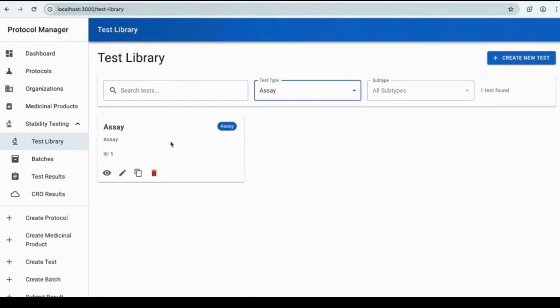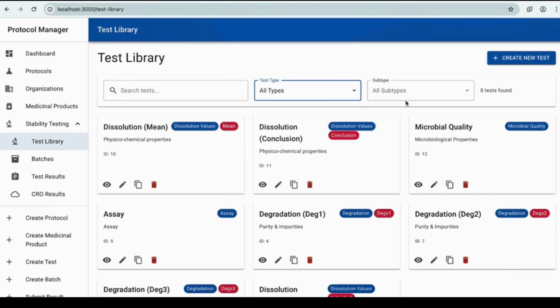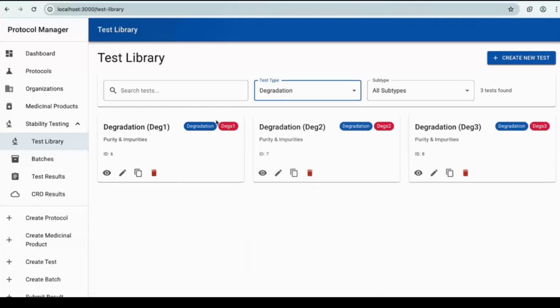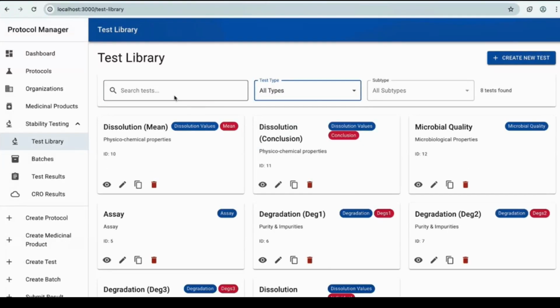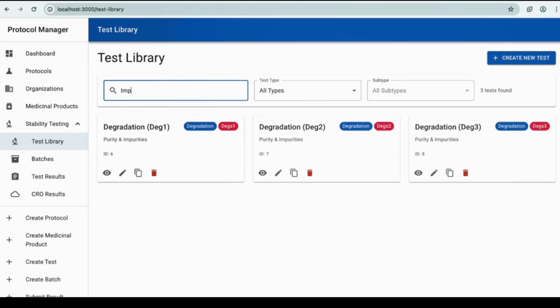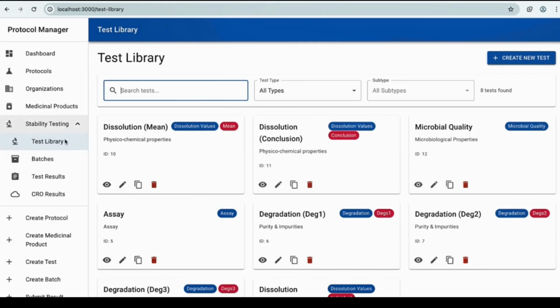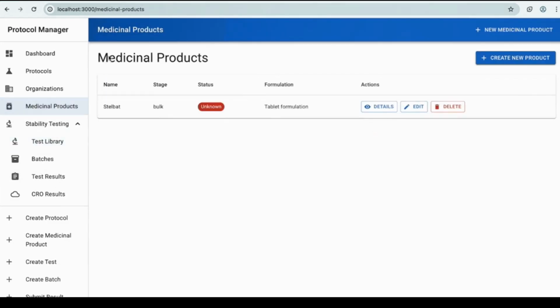There's some filtering capabilities here, so you can filter by test type. You could have a lot of tests here, as well as some searchability. So really showing here the modularity and the reusability of these elements.